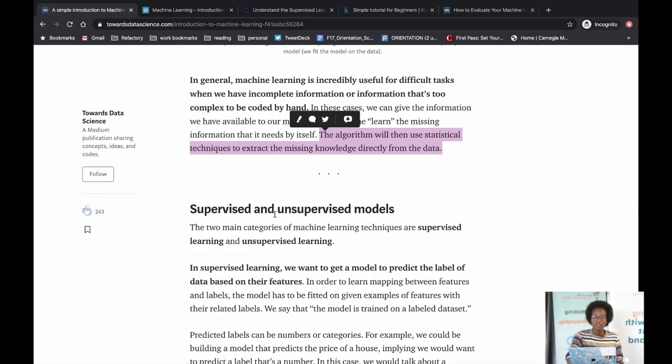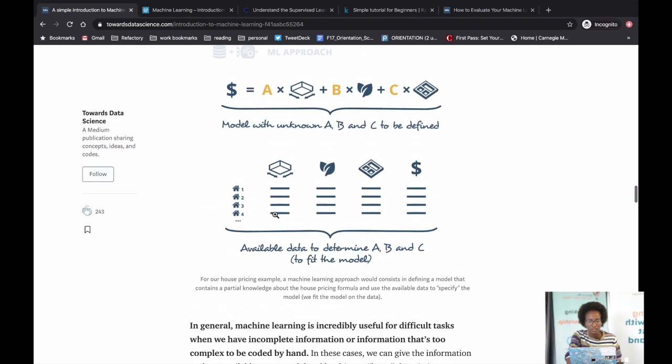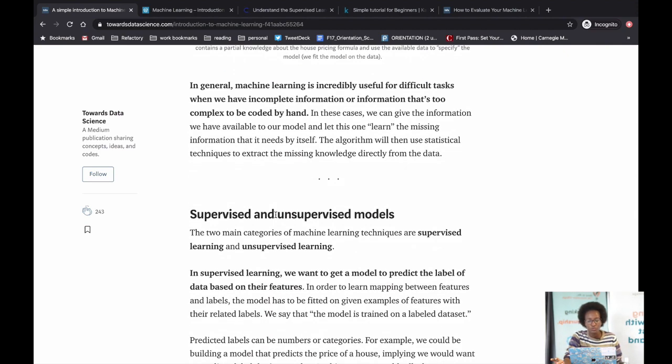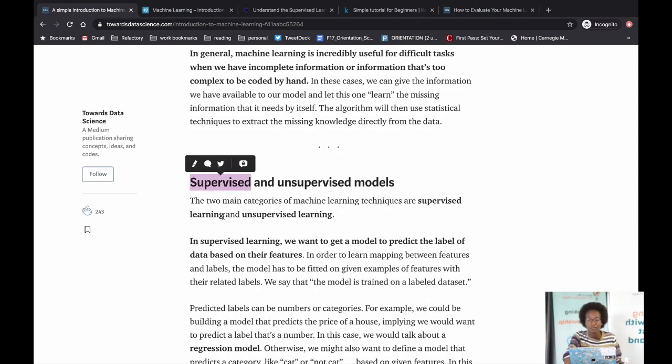All right. So that was just a simple introduction to machine learning, and generally what machine learning is versus the classical approach of writing just a formula. Now we are going to go to supervised versus unsupervised models. In this particular class, we are only going to dwell on supervised learning, and then Grace will come up and talk about unsupervised learning. But in terms of introduction, I'm just going to introduce both of them.